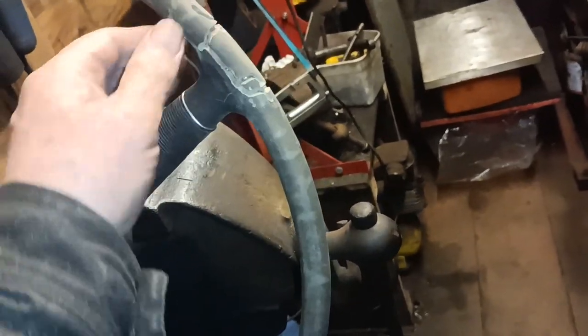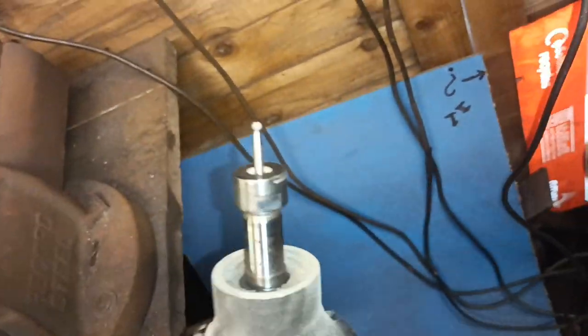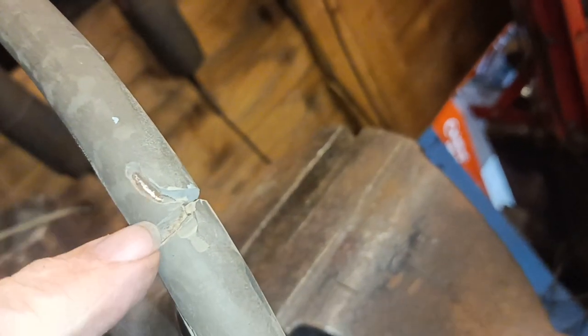So I've just taken this die grinder, which is just like an overgrown Dremel, and I've taken one of those little bits like that. I can't even see it with my naked eye. And I've used that shape of bit to open out the cracks.